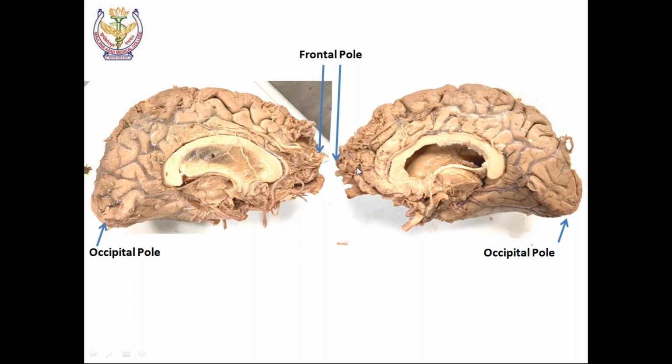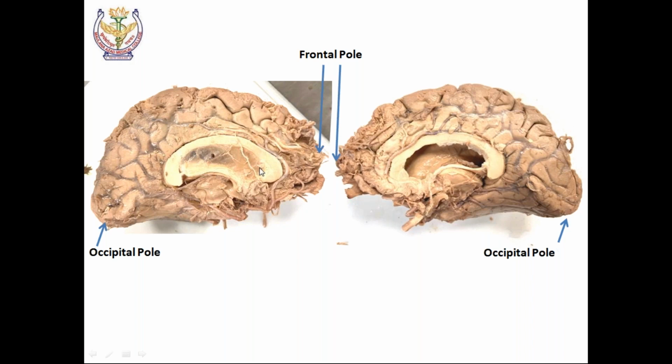Okay. So this is the medial surface of the right cerebral hemisphere, this being the frontal pole and occipital pole, and the prominent feature of this surface is this structure which is called the corpus callosum. And you know the parts, can you quickly revise the parts of the corpus callosum? This is the rostrum, genu, this being the body, and the thicker part behind is the splenium.